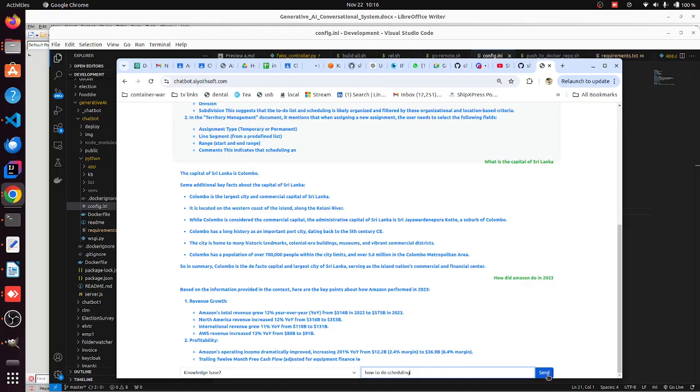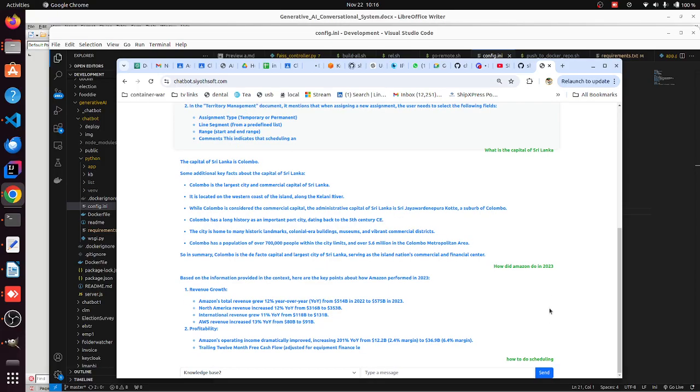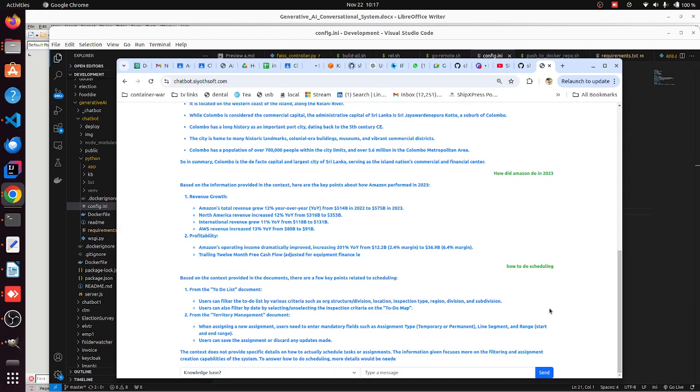So I'm going to search against my second knowledge base. Based on the context provided by the documents, this is how to do scheduling. I've run this through the domain specialist to check whether he's getting the right answers and all that.